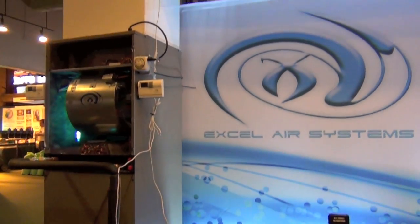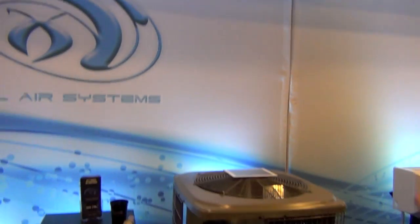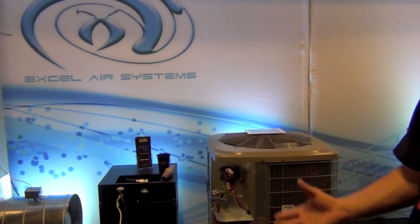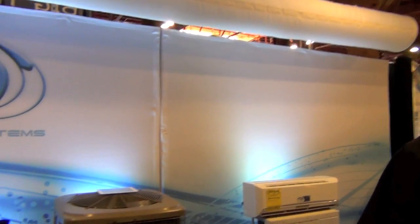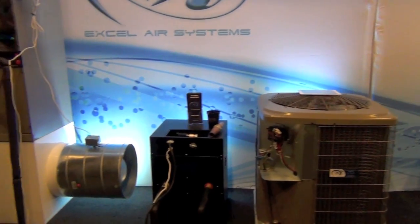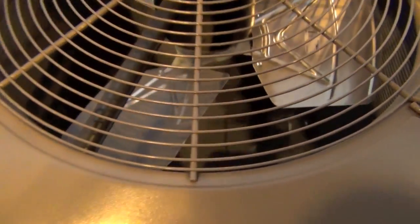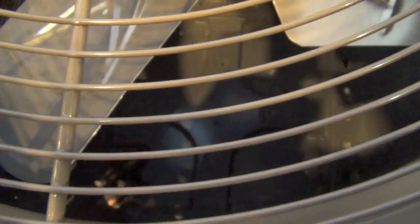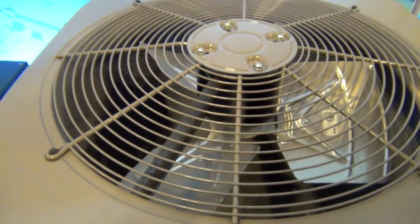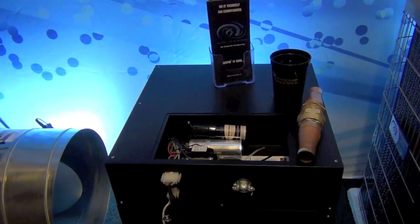Every unit comes with the XL system, which is just the two pieces — the compressors outside and all that. Noise can be a big problem for some customers that have noise bylaws that do not allow them to run air conditioners at night. We have the ability to run that AC and have no compressor outside. If you look inside this condenser, you'll see there is absolutely no compressor — just a propeller fan, that's it. The compressor is actually in the sound-deadened box, which will be placed outside.